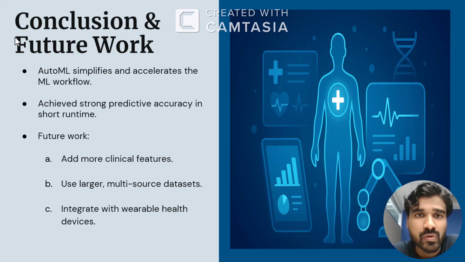In conclusion, AutoML allowed us to simplify and speed up the machine learning workflow while still achieving strong predictive accuracy in a short runtime. For future work, we plan to enhance the model by adding more clinical features using a larger and more diverse dataset from multiple sources, and integrating predictions with health devices for continuous monitoring.